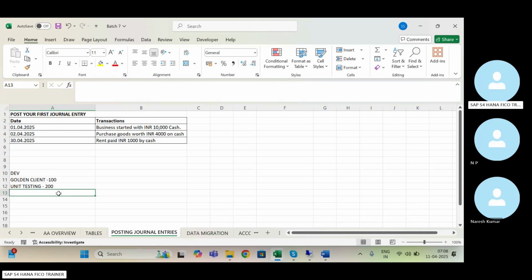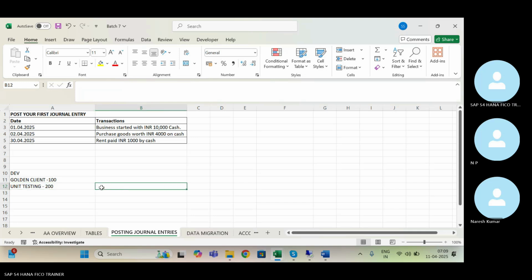Okay. So once you remember all these things and prepare the test cases, you have to start your testing. Today I'm going to test my journal entry posting.